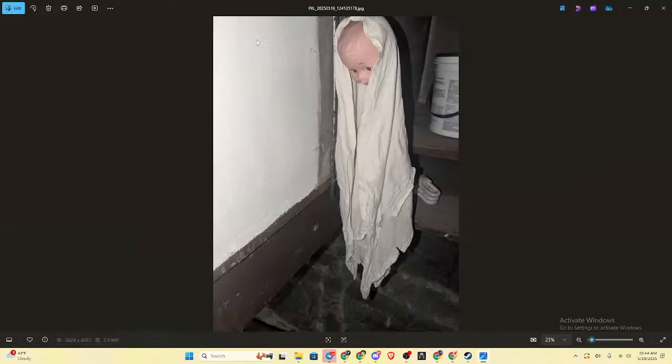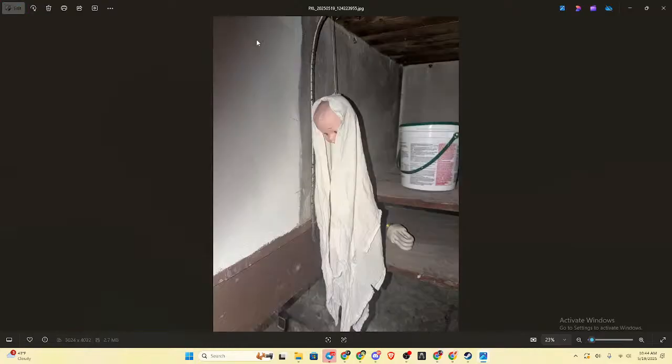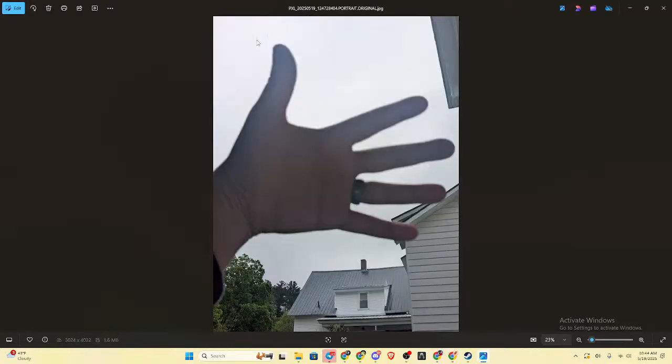Again, I didn't make any changes to the settings of the phone except for adding a flash. That was all. We all have a picture like this where we're trying to show off something behind us that's cool. This is my hand in front of the overcast. But you see how blurry my hand is? It's just terrible. There's nothing there.